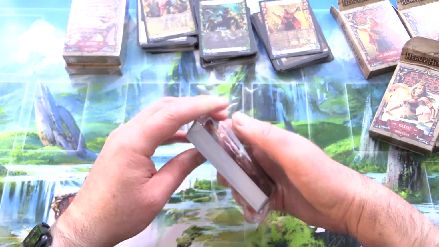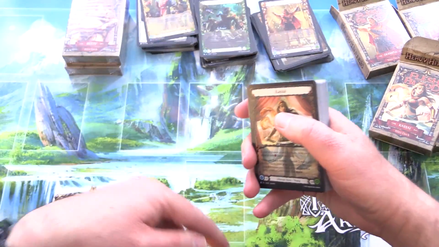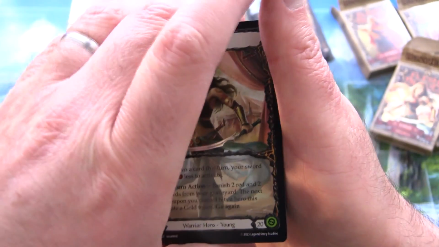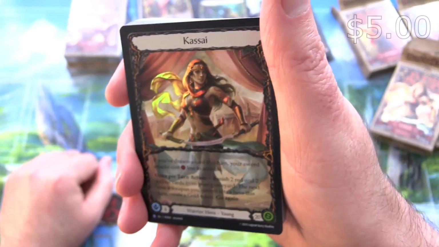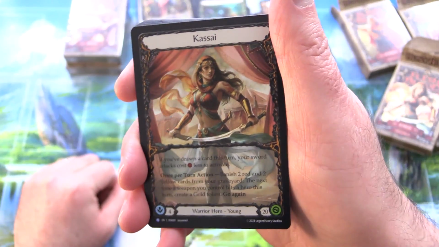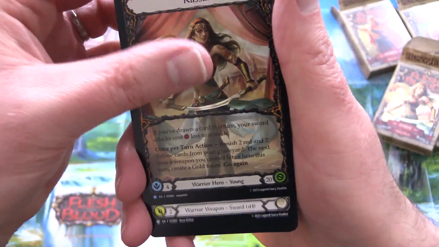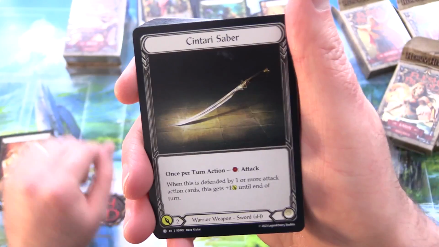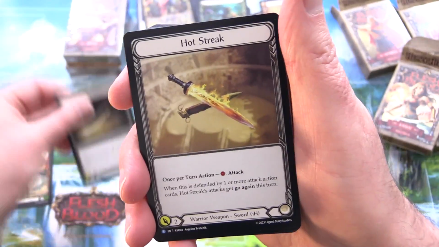Blitz format is more of a casual format. So you have your 40 card decks. Most games are over within about 35 minutes or often sooner. So here we have Kasai in foil. Get it in focus. So warrior, hero, young. So I thought it would be a warrior. Okay, so Centauri Saber. So we're going to see some of the similar stuff to the other warrior deck.